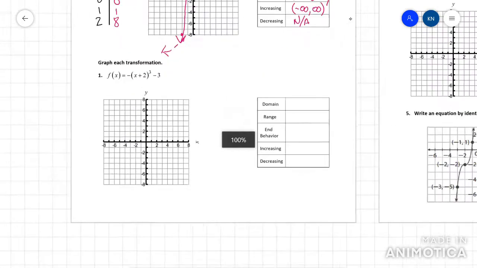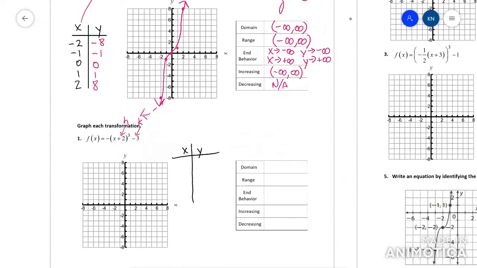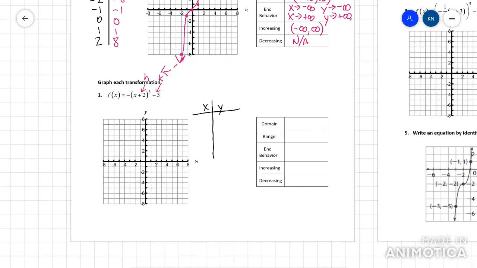These are what the realistic ones look like, okay? So basically how I'm going to do these is I'm going to set up an XY table. And I'm going to go get my vertex. Sorry, it's not vertex. I keep saying that. It's axis of symmetry. It's like your HK. It's kind of like the vertex of a parabola. It's where it flip-flops. It's the spot in the middle right here. It's where the line flip-flops. Anyways, I'm going to go get that and put it in my table first.